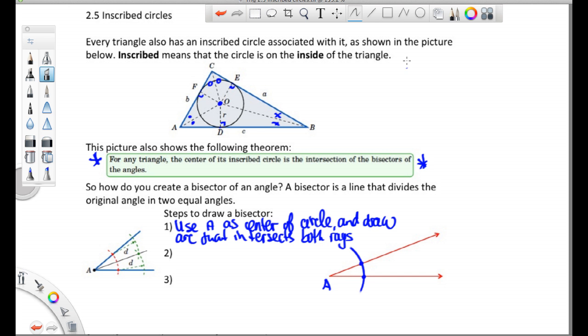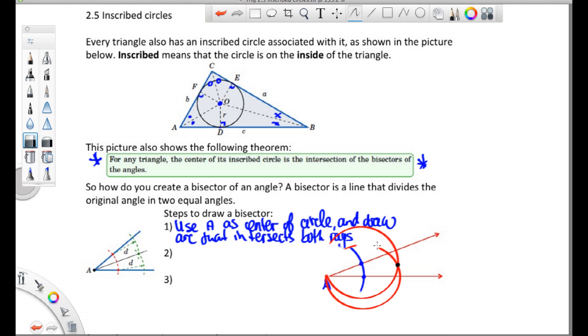You have to use the same size. You would put your compass there, and you would draw a circle from that one. And you would draw a circle from that one. And where those two circles intersect, and again you don't have to draw the whole circle, where those two circles intersect is the point that you're really interested in. So your picture probably would look a little bit more like this.